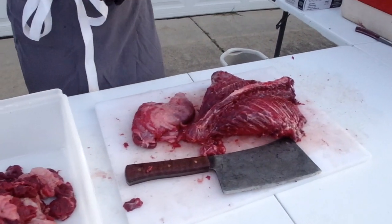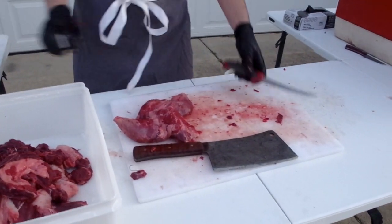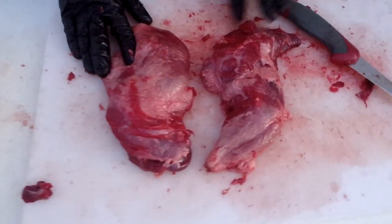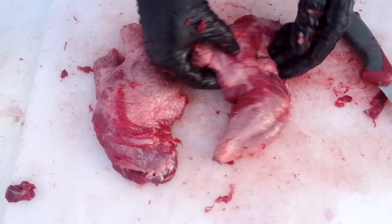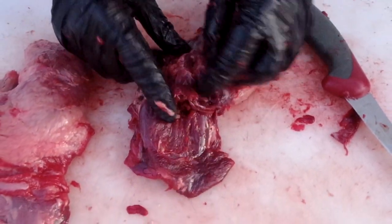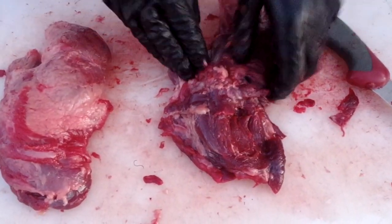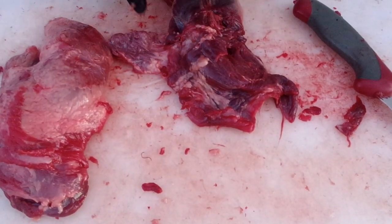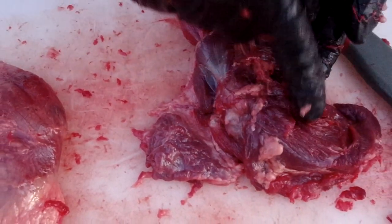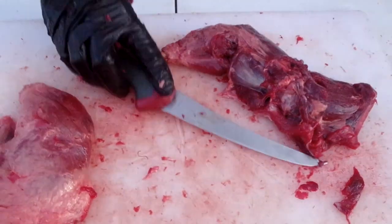Now, we're going to go back through what all we have. This is going to be our four legs of the animal. Now, what we're going to do is just go through these and make sure I don't see any scent glands or anything that I want to remove from these. I'm going to keep these on the bone, and these are going to be my braising cut, so I'm going to braise beaver. Right here, you see this really, really fatty, looks very different from this meat over here. So this could easily contain a scent gland, so just better to remove it.